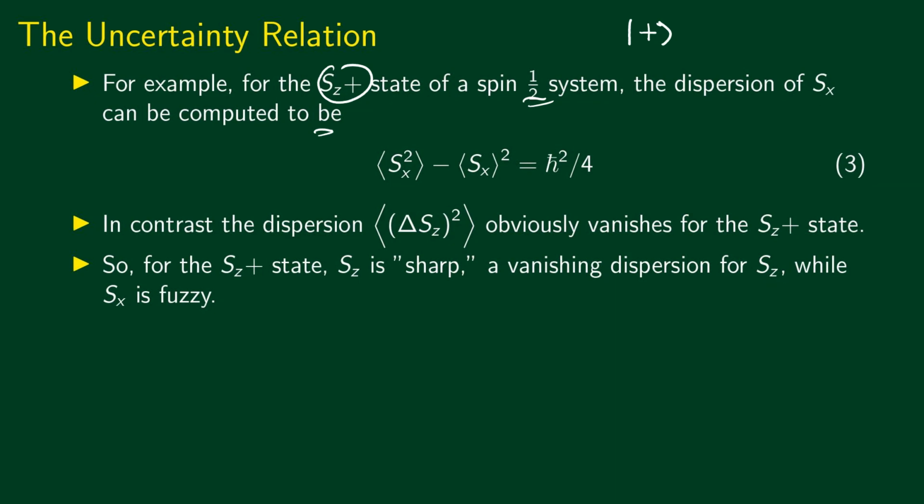We know that if the state is ket plus, the Sx eigenvalue is uncertain. It could either be plus h bar by 2 or minus h bar by 2, right? So we can find the dispersion of Sx like this. We can use the formula: we first take the square of the observable and then take the average, minus, first I take the average and then the square.